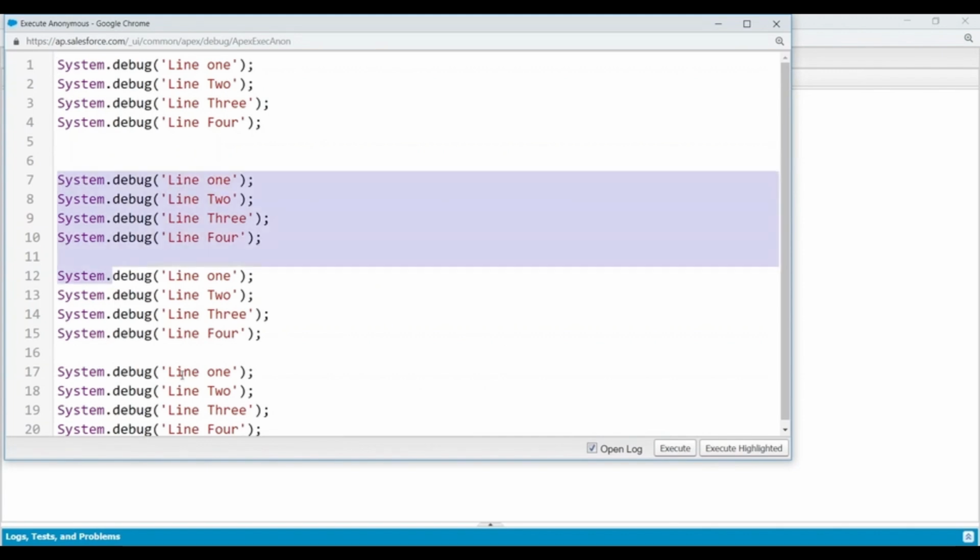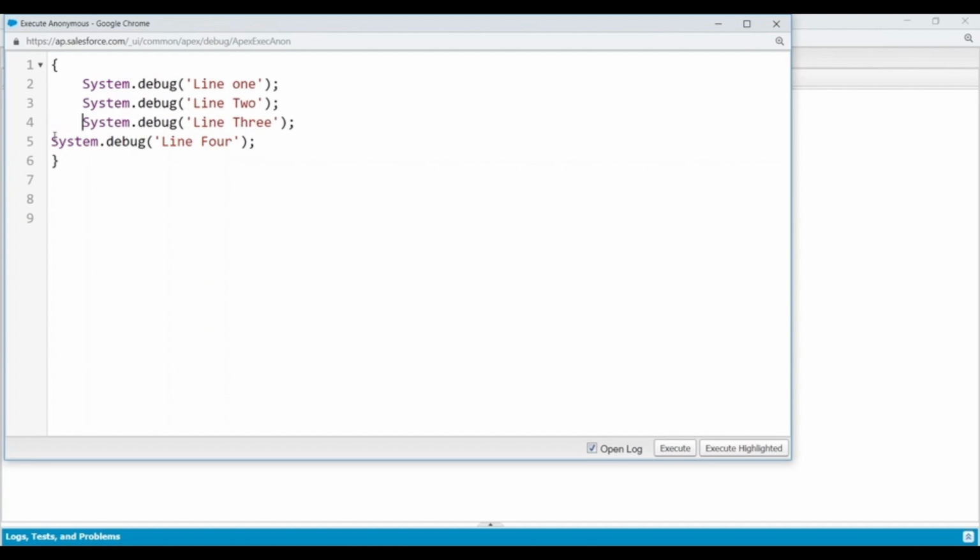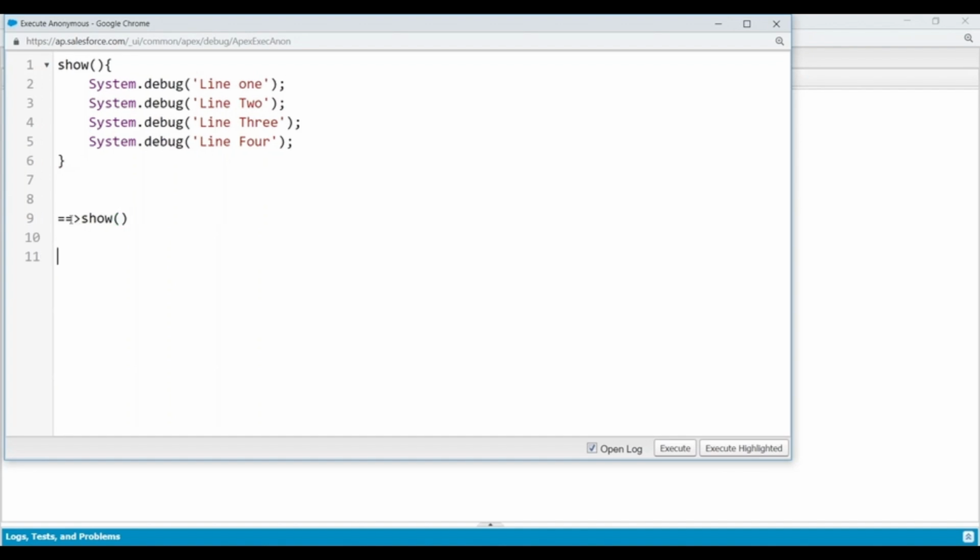Instead of redefining the same code, what I want to do is put these statements in a scope and give a name to the scope. How do you execute it? Again, you want to call. Again, you want to call. Are you getting my point? Are you clear about this?